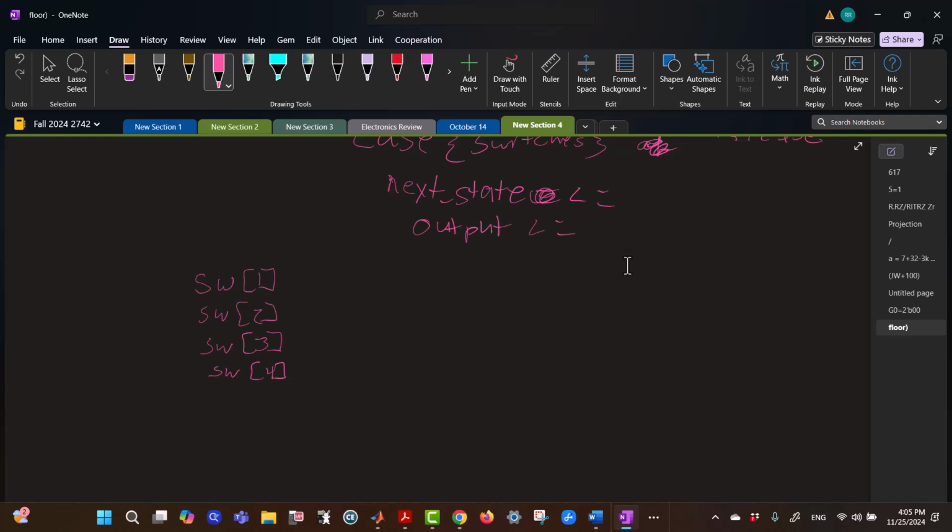You need to determine what to do for each of those switches, and how much you do if multiples of them are on is up to your design. You might have if switch 1, do this, else if, do this, or you might have a case statement. So that's your main logic.